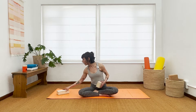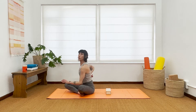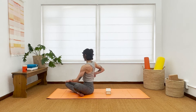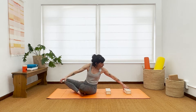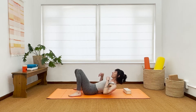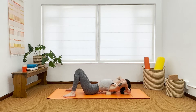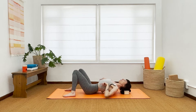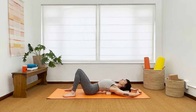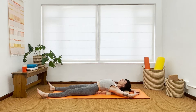We'll start right away in a supine position. Place one block down — this block will go just at the tips of the shoulder blades, and the other block is going to go for your head. Lay down, make sure that block is nice and straight so it's equally pressing into each side of the back, then support your head. It should feel nice. Extend your arms in a loose frame above your head, extend your legs out, go into shavasana legs for a moment, and close your eyes down.